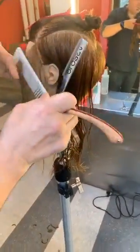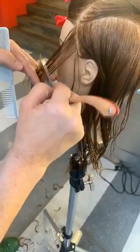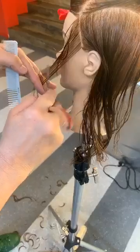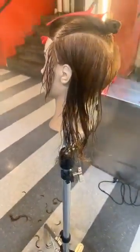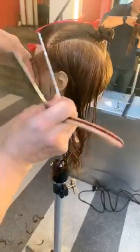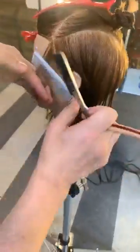So right now I'm going to comb this hair forward. I'm going to get that blade moving a lot, and then slowly press it into the hair. It's waving a little bit for me because it's been twisted up in a clip. It always behaves in the way in which the hair was held. Let's have a look at that. Shorter here, longer here. I think it's too long. Let's be more aggressive. You got a good angle there? I think so.